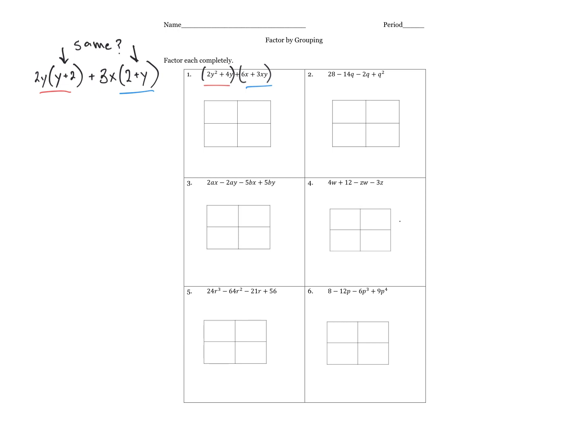So the final step is put it all together. 2y plus 3, in its own parentheses, and then y plus 2. And that's the answer. So the fact that there are 2 variables won't really change it up all that much. I think I could stop there. Y'all try it out. Since you don't know if you're doing it right or not, you can always check your answer with me.